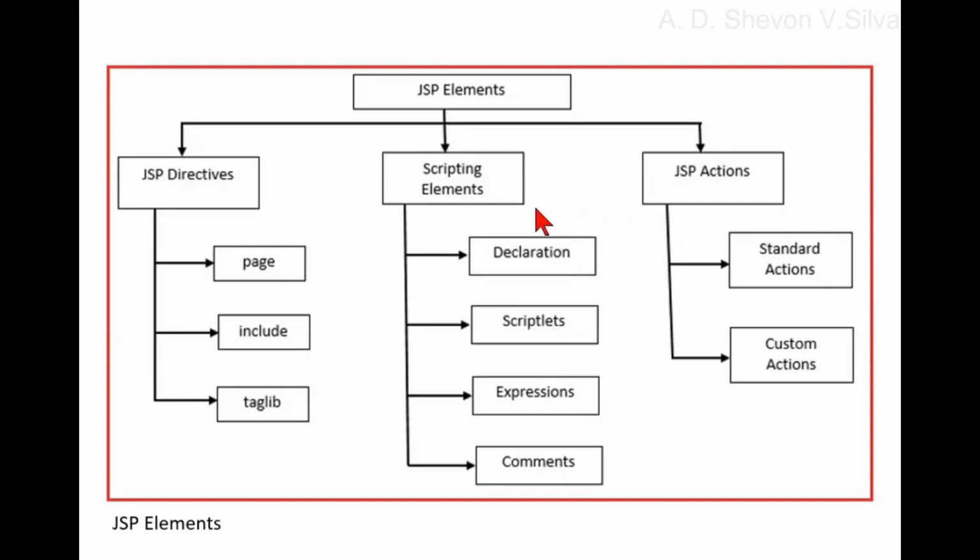JSP scripting elements in a web application. JSP scripting elements are often used to provide code in JSP pages. All JSP scripting elements are going to be resolved at the time of request processing. The majority of scripting elements will have a direct effect on response generation. JSP scripting elements enable you to insert Java code directly into the servlet that will be generated from the current JSP page. There are three types of scripting elements.